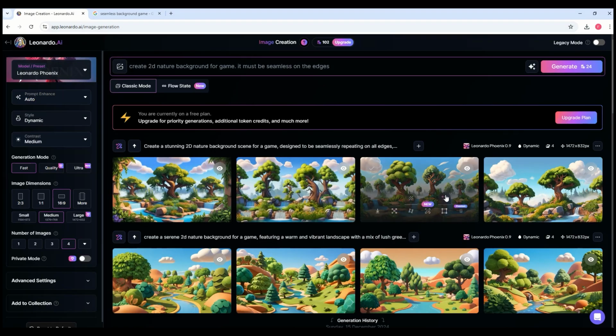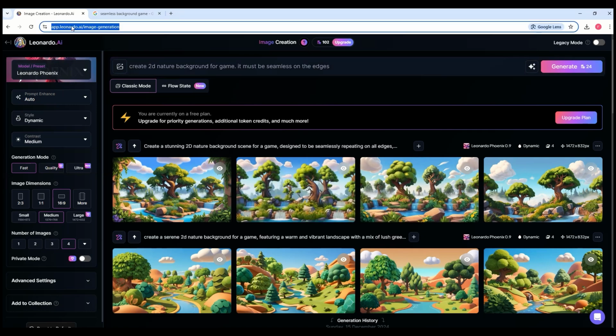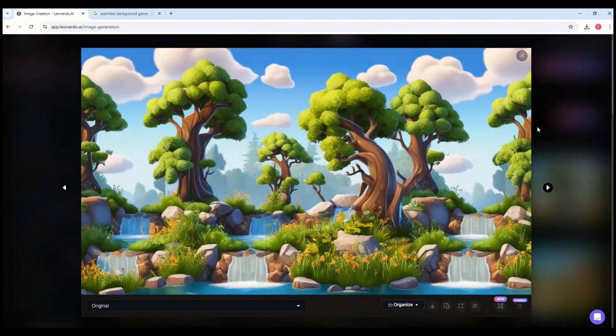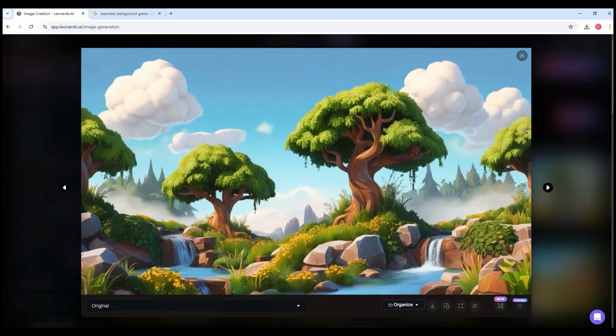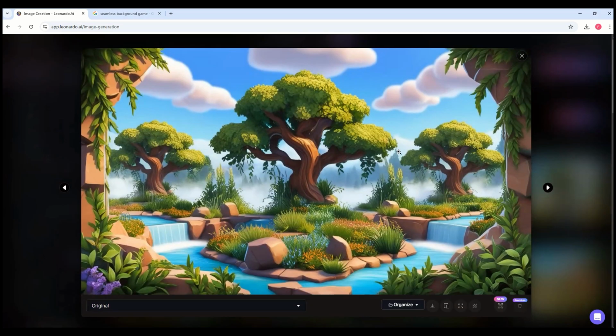Before we go to do our art, just check the Leonardo.ai, and I just added that it must be seamless. In the previous versions, it didn't do well. But as I check this now, I think that they are quite good. But I don't think that this worked because the color here doesn't match the color here. This is not seamless, but I think that this is seamless. So let's check it in the Photoshop.